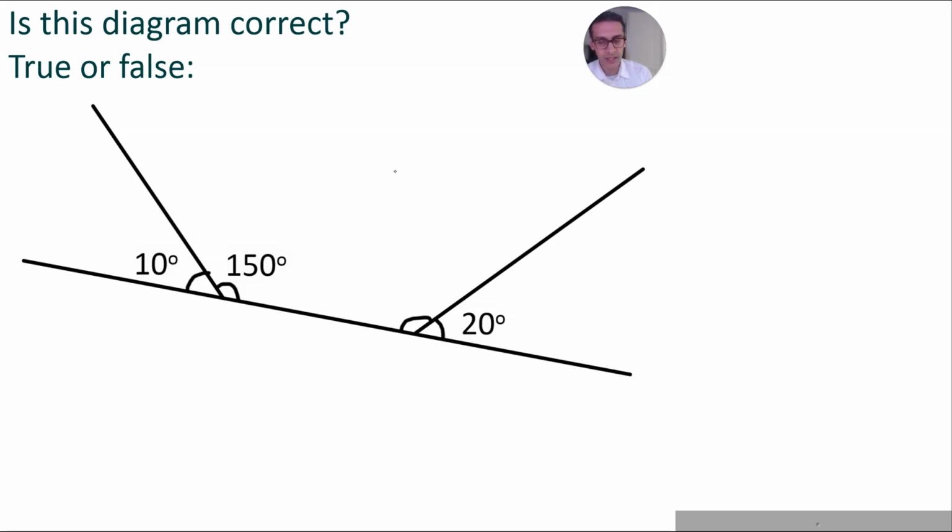So remember, we say angles on a line sum to 180, but we really mean angles on a line at a point. Now in this case, we've actually got 2 points. So this is 2 lots of 180. So this just doesn't make any sense. They can't be correct. And we can't really correct it without more information or some changes.